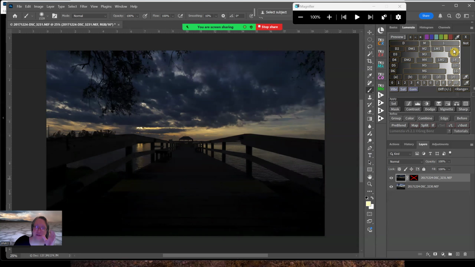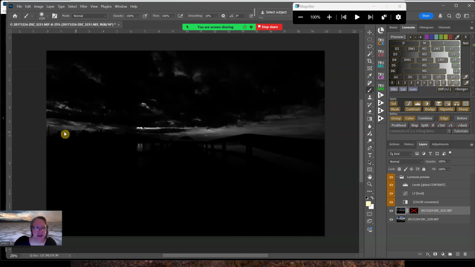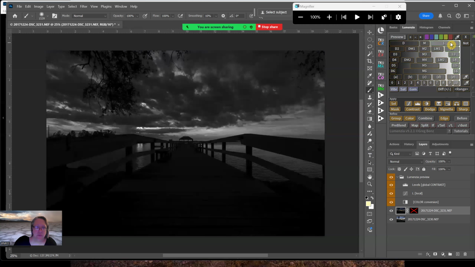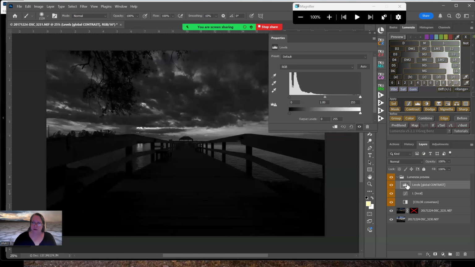This is how little I know of this stuff, so bear with me here. What I'm trying to do is find a luminosity mask that, see that here? It's only doing that. Is this 2? Lights 2, lights 1. You know what I'm going to do with lights 1? I'm going to adjust the mask a little bit to get rid of the sky. Come on.